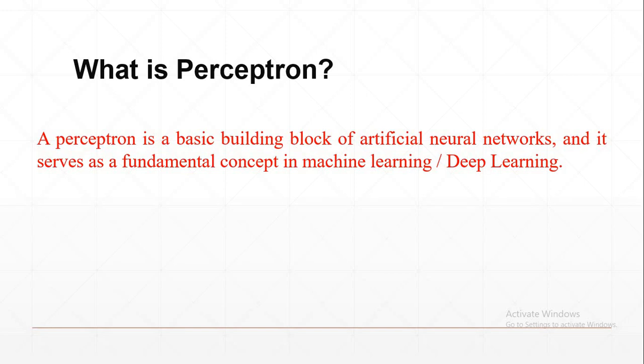I am telling you some more about the perceptron. How does a human neuron actually work, what is the concept behind that? The same thing your deep learning model or neural network also follows. We can explain the deep learning model or the neural network model through this perceptron model. So here I told you the perceptron is a very basic building block for artificial neural networks.